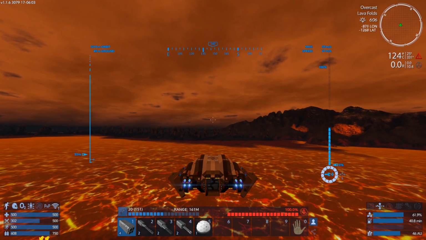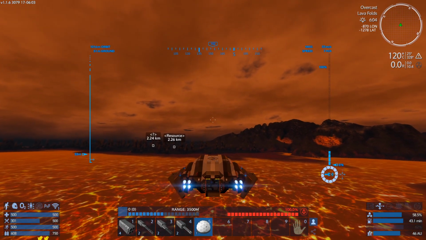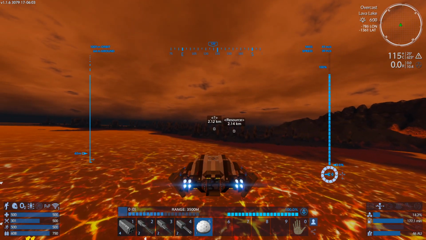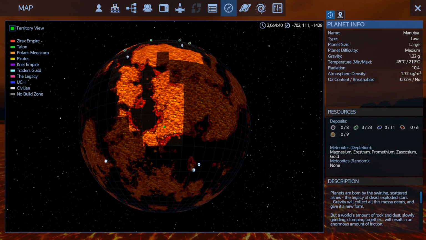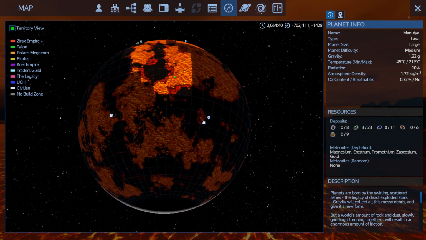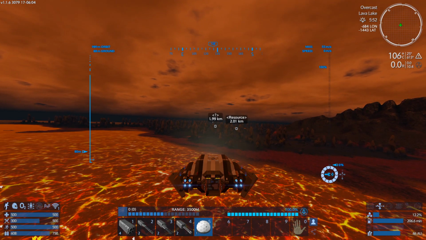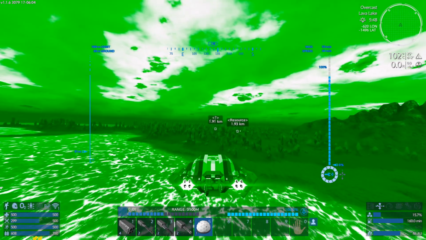I don't feel the need to go back to the Pioneer just yet. I think we just want to keep exploring. Right, there's something down there, 2.2 kilometers away. Well, I'm certainly interested in that. So it's down in this direction here. We're slowly working our way down towards the southern pole. Let's go back to night vision.